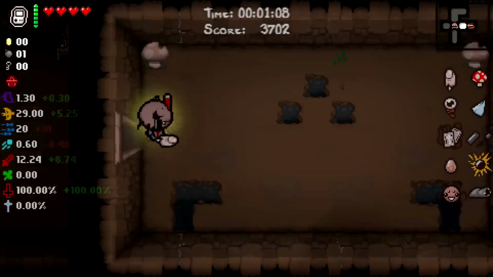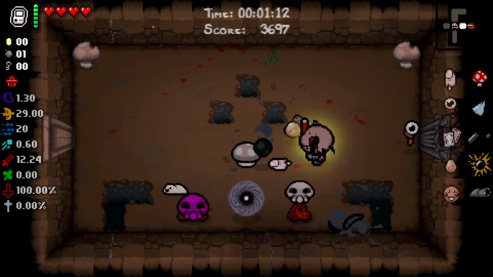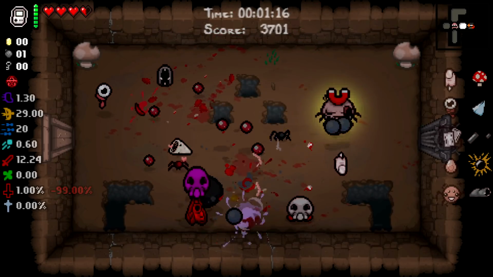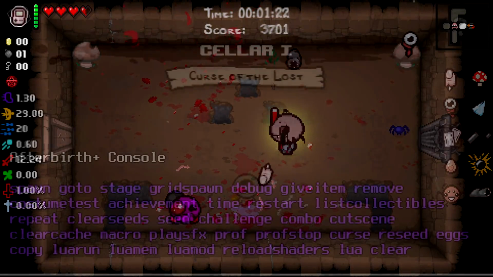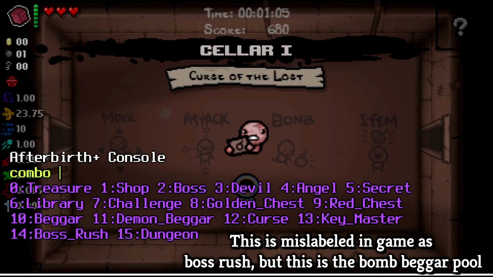In Isaac, loot pools occur based on the room you are in. Devil Deals and Angel Deals have their own item pools, which makes sense, but there are significantly more item pools than you realize. Using the in-game debug console command, you can check my video in the description for how to use this, you can find all of the item pools using the combo command. This includes loot pools for things like red chests, devil beggars, key beggars, and even bomb beggars. This is important for later.